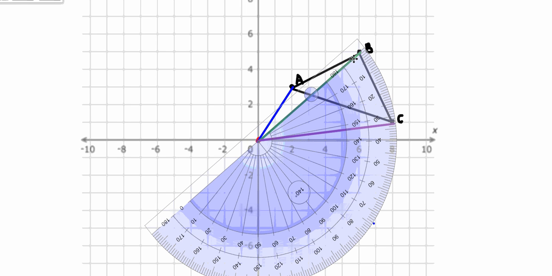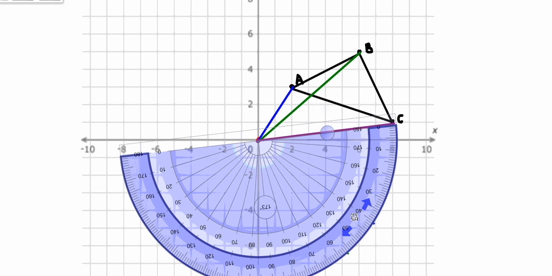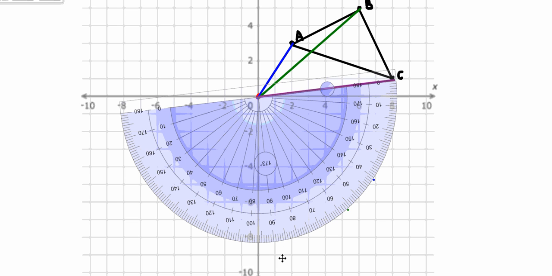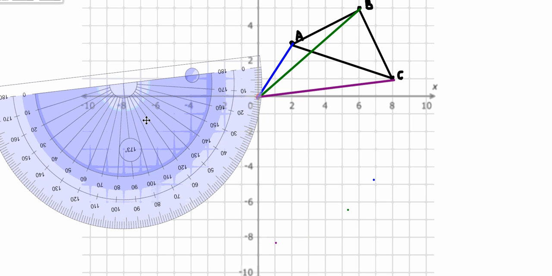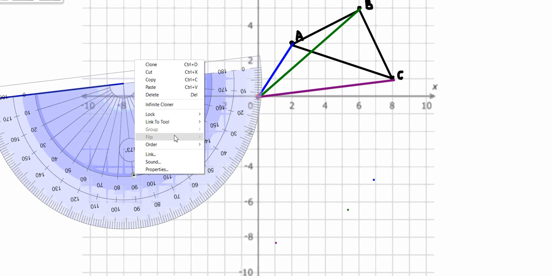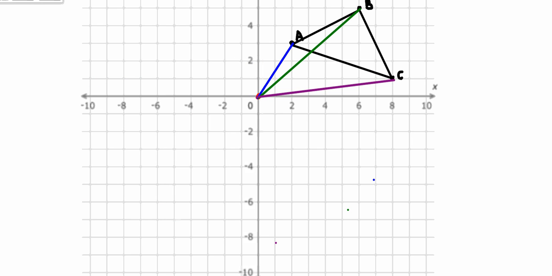So here I'm going to line it up with my B, and I'm going to use a green pen to mark out 90. And then last but not least, I'm going to line up with my C and use my purple pen to mark out 90. Oh, that was not very good. Let me try that one again. Oh, maybe not. All right, so once I have that, I can get rid of my protractor. I'm not going to need it again. So I'm going to move that out of the way.